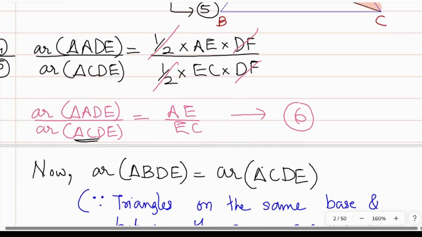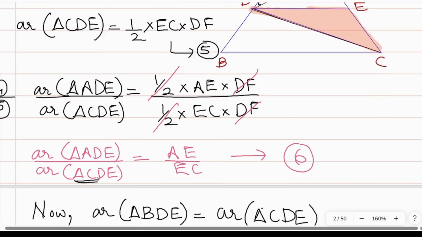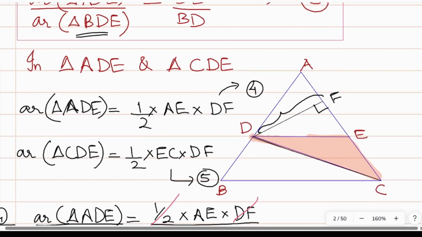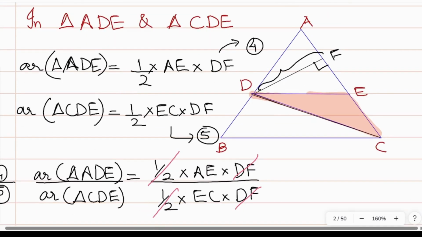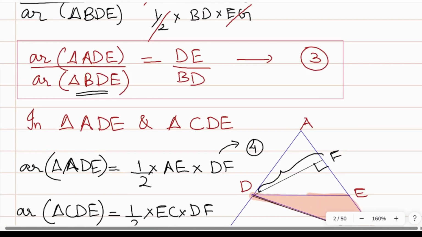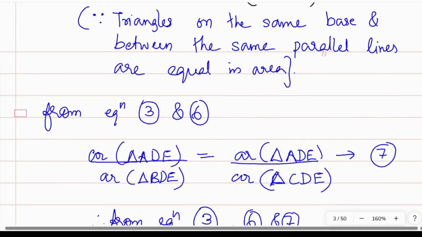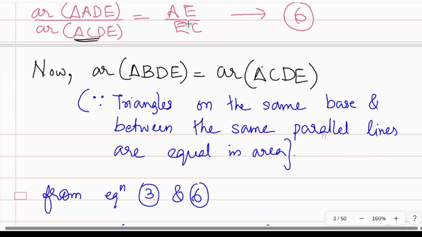Using the theorem, our denominators we can make it same in the equation number 3 and equation number 6. That means area of triangle CDE will be equal to area of triangle BDE. Since already the numerators are same in the left hand side, and now we have proved that denominators in the left hand side is also equal. Thus, if the left hand sides are equal, that means what? Automatically the right hand sides also will become equal. That is what is in equation 3, the right hand side is DE by BD, and in equation 6, our right hand side is what? In equation 6, our right hand side is AE by EC. Then we can write that AD by DB equal to AE by EC. Clear?